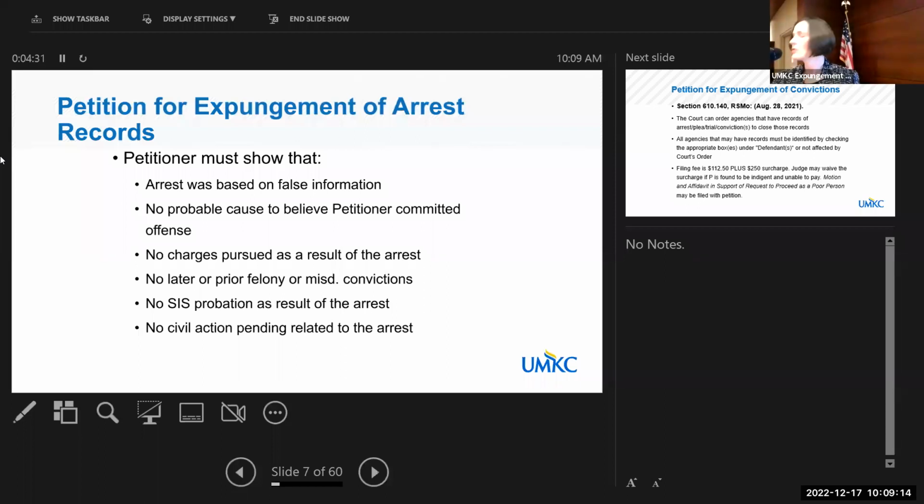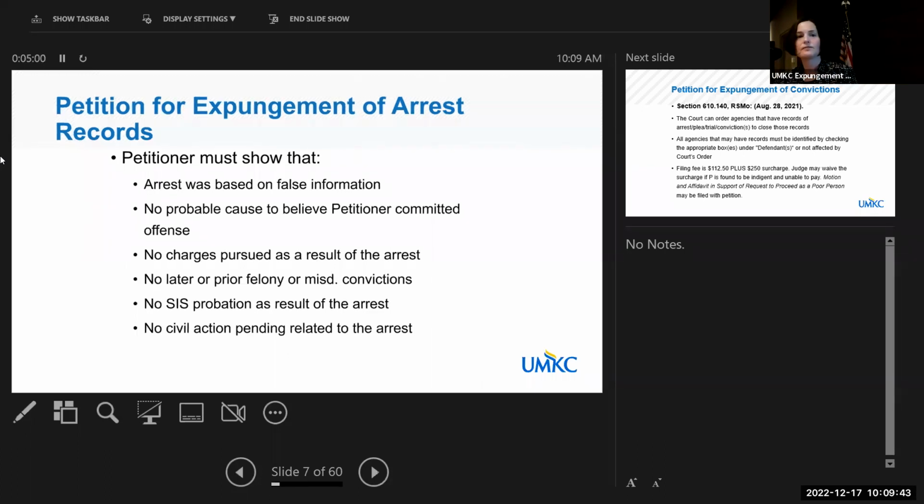How do you effect service in an expungement? You don't. You check the boxes of all the agencies that you want this to apply to, and then the clerk's office sends out notice to those agencies. When I hear the case, I look to make sure that the notices all went out. Rarely we will get a response. Usually I do not, and then I go ahead and take the case up. So you just need to check the boxes for all the people that you want notified.